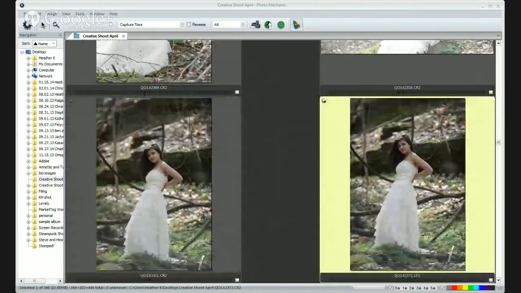Love this. I think this is with either the 100 or the 135. Let me see if it's listed. Oh, I forgot. So with PhotoMechanic, if I want to see how I use the lens, what lens I used, I can right-click and it'll show all the information here. Yep, 135. That's some amazing bokeh.